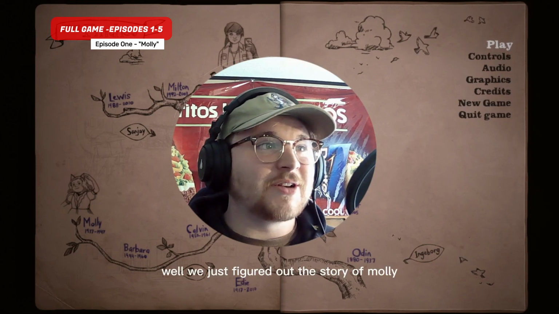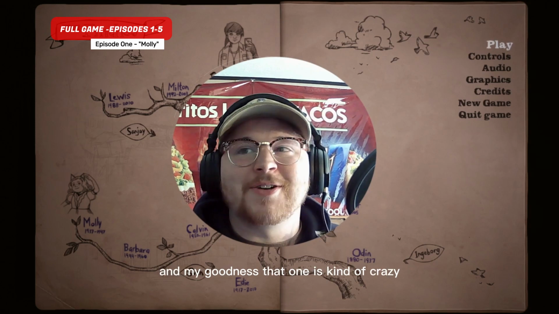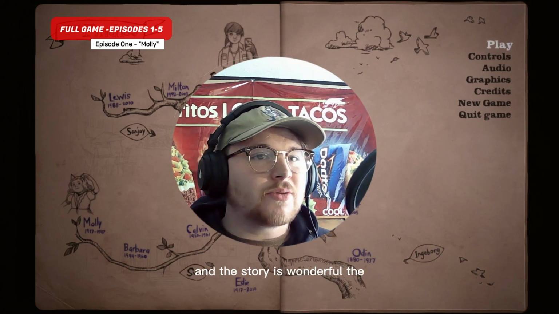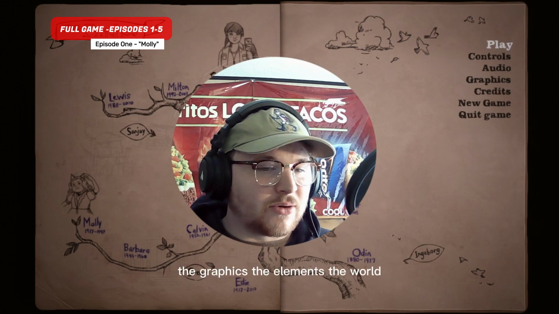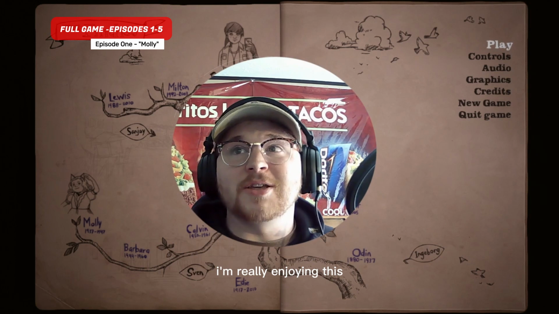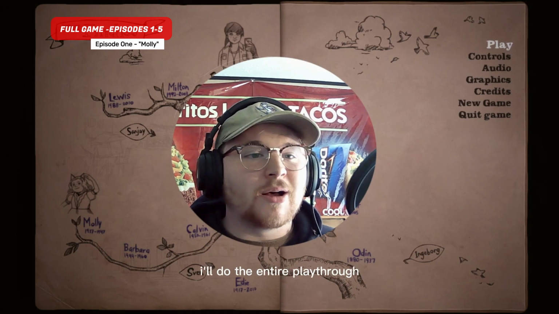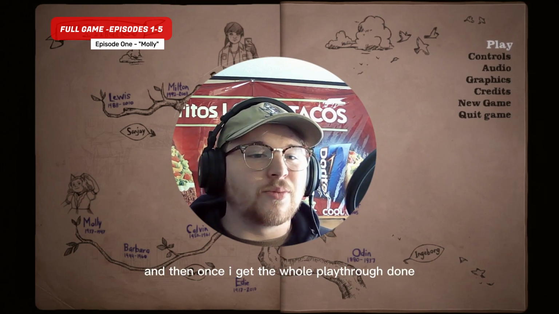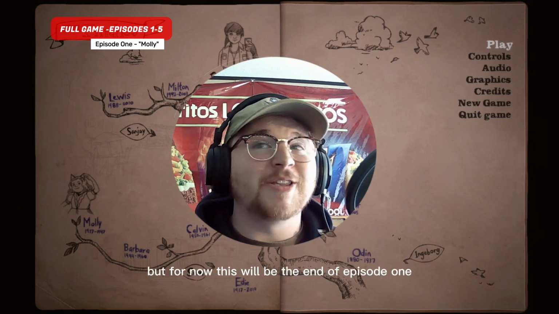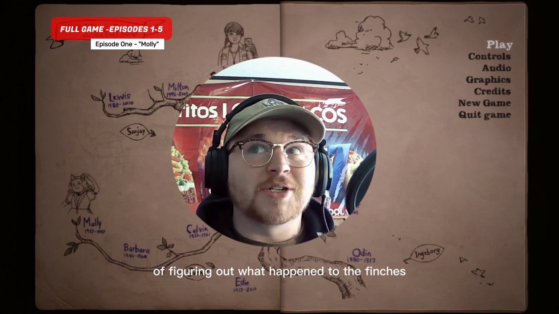Well, we just figured out the story of Molly, and my goodness, that was kind of crazy. I'm really loving this gameplay so far, and the story is wonderful. The graphics, the elements, the world, wonderful. I'm really enjoying this. And if you guys are enjoying this, let me know down in the comments, and I'll do the entire playthrough. And then once I get the whole playthrough done, I'll just upload it as one long thing. But for now, this will be the end of episode 1 of figuring out what happened to the Finches.